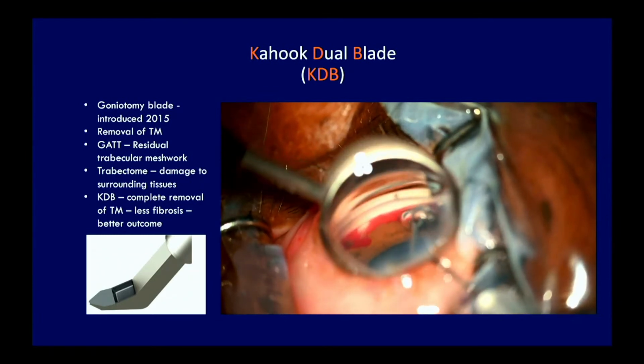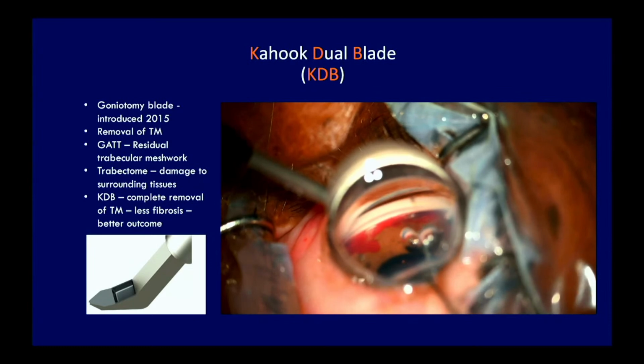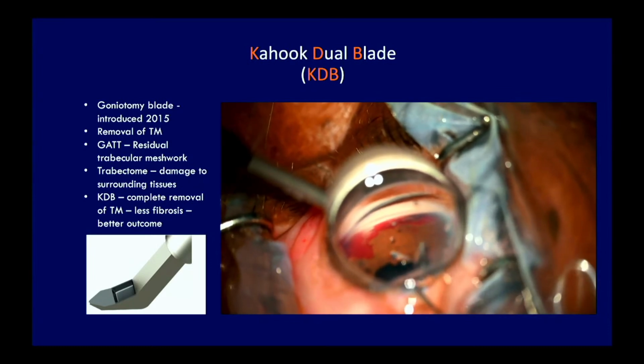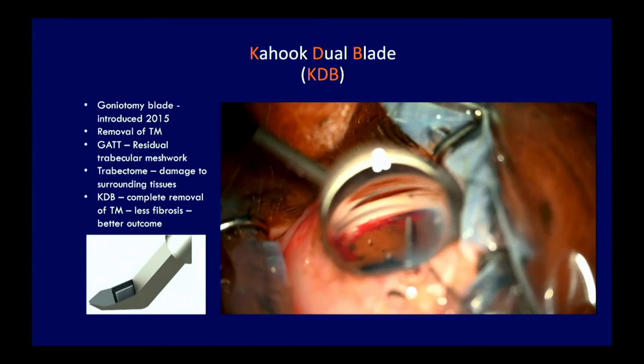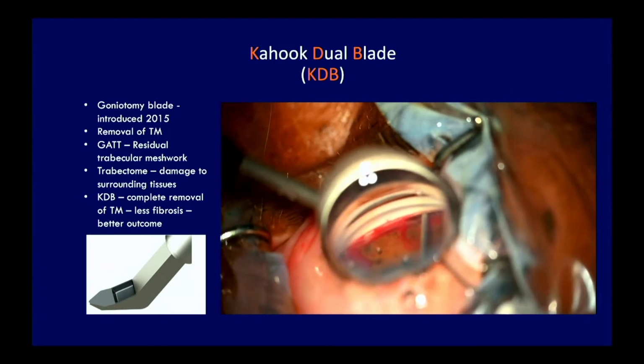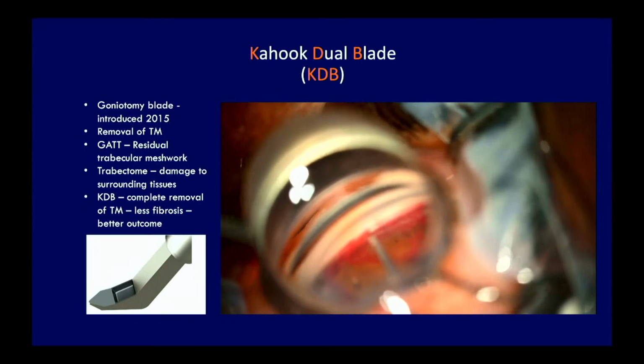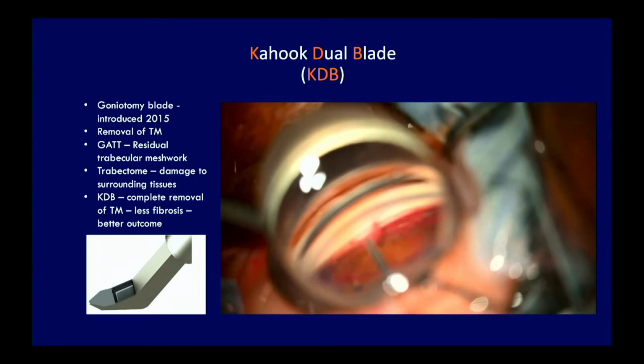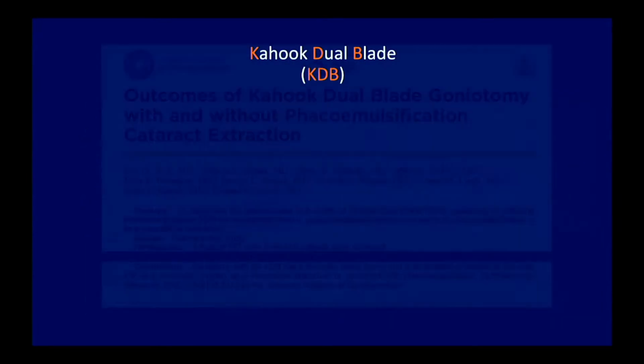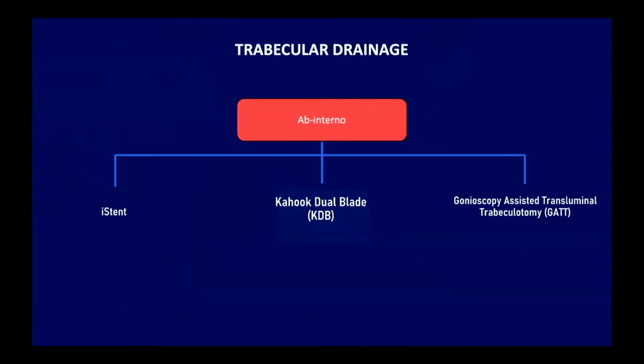And you can see that hemorrhage now. I mean, it's not basically hemorrhage. It's the blood from Schlemm's canal, which is coming out. So you have to clear that and see. So high molecular weight viscoelastic is very important. You have to push it back and see how the nice cleft is there. So this works. Again, mild to moderate glaucoma. There are several publications. I don't want to get into that.